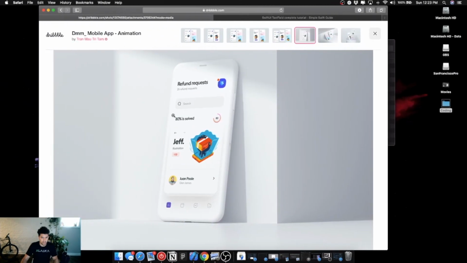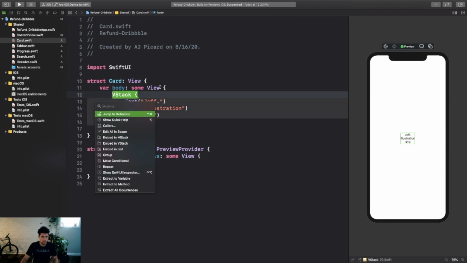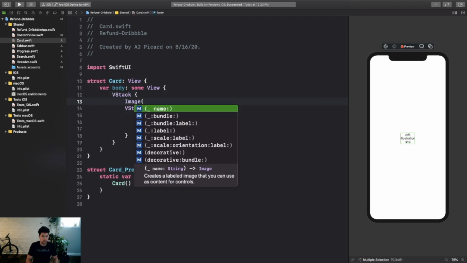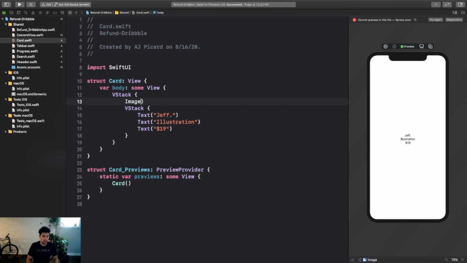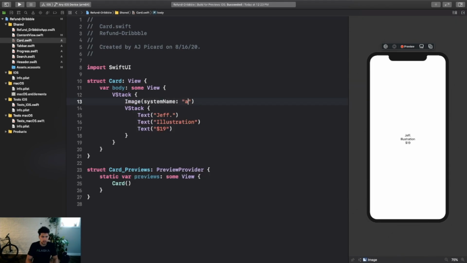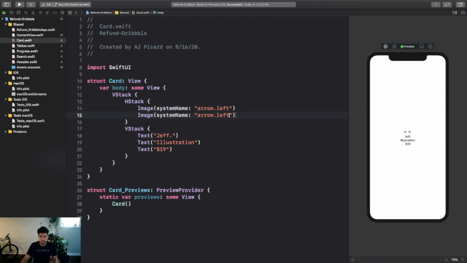And then what we're gonna do is embed this into another VStack, and that is going to be an image of, oh my god, I hate that I do that, system name, and it's going to be arrow.left, and we're going to embed this into an HStack, and we're going to do arrow.right.